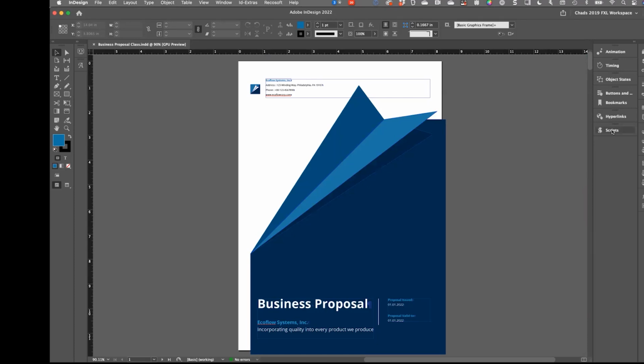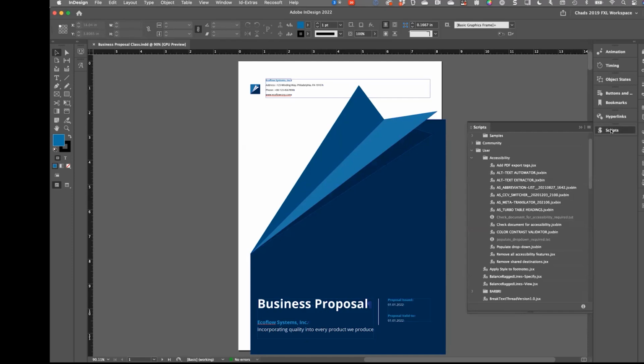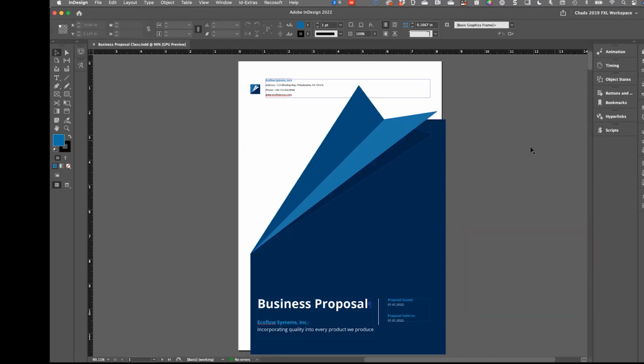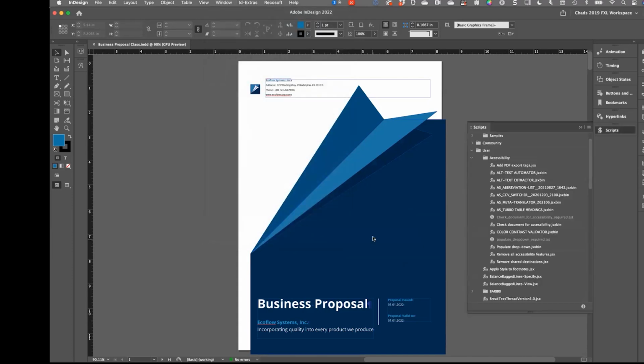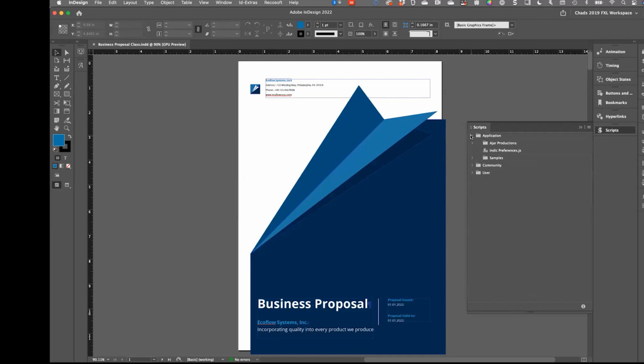Now, as part of registering for this class, we gave you a couple of scripts. Let me walk you through installing one of those scripts. In InDesign, go to the Window menu, go to Utilities, and then choose Scripts. When this panel opens, you're going to see a folder called User.